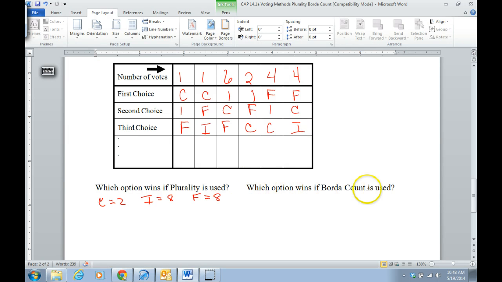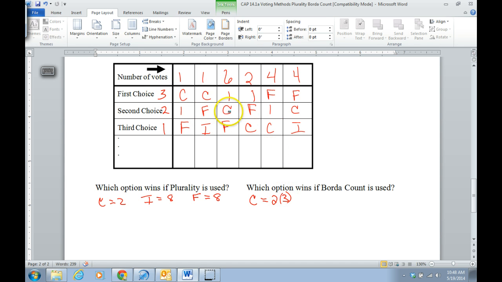Okay, now if we're going to use the Borda count method, I'm going to start from third place and give that 1 point. Second place will get 2, and first place will get 3. So let's just look at chips. Chips right here, we have how many at first choice? 6. Right here, chips, so we got 1, 2. You guys see those? So it'll be 2 at first place, and they will each get 3 points each.